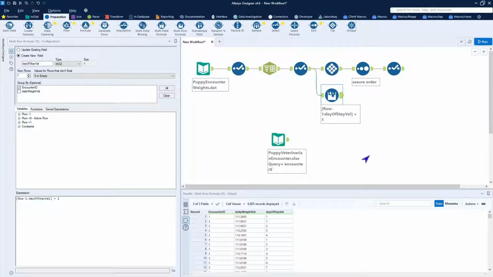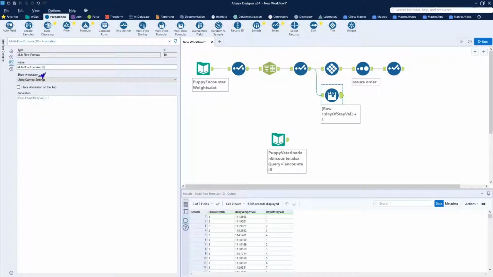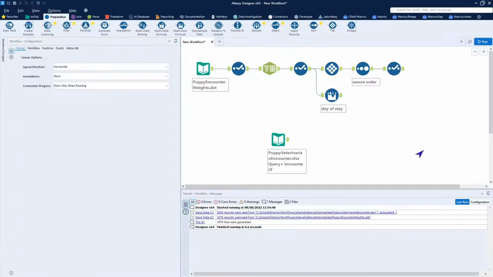So one reason you might use the tile as opposed to the multi-row formula is because you don't want to think about how that formula works or that widget works and how to generate formulas that work and give you the result that you need. But to do a delta, you have to learn it anyway, so I sort of like the idea of doing this first. Give myself a comment so I remember what it's doing going forward. So either way, at this point in time, to calculate that delta, we have to use the multi-row formula.